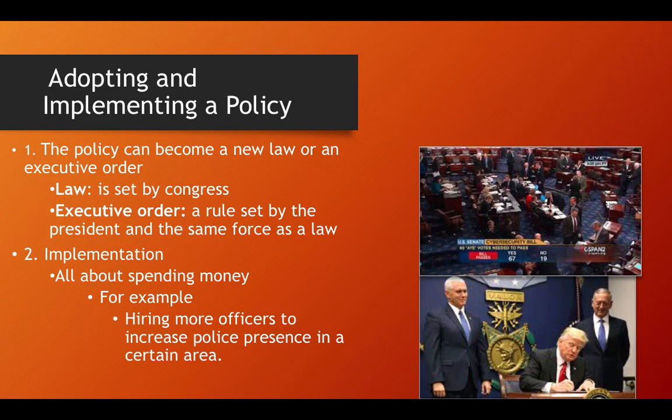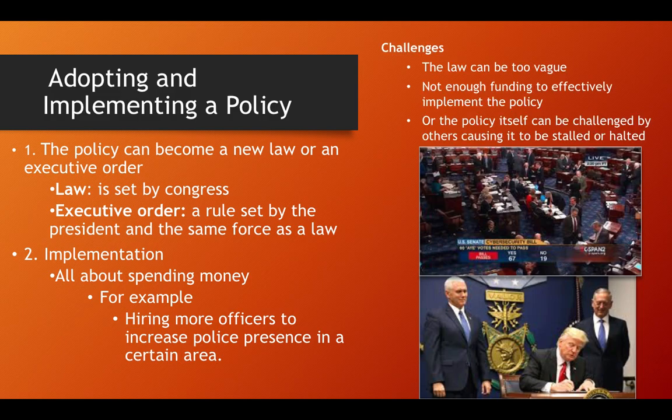So for starters is the money, is the funding, right? So going back to that example I gave about hiring school resource officers or more police officers, one thing that school districts or counties or the state have to figure out is where are we going to get the money if we don't have enough police officers? So do we raise taxes? Do we use the taxes, the property taxes that individuals are paying for the school districts? Do we ask the state for money? Do we ask the federal government for a grant? So one very important thing is always going to be the funding for that project.